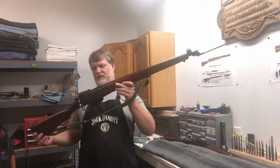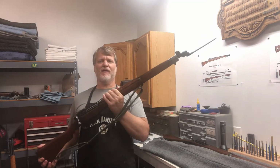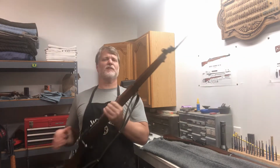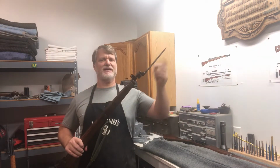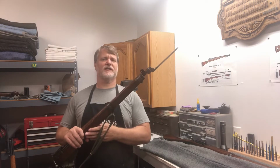This is a British Lee Enfield, number 4 Mark I. And the British thought, hey, we don't need a blade, we don't need a knife, all we need is a spike. We'll just put a spike on the end of that. But let's take a closer look at this one.